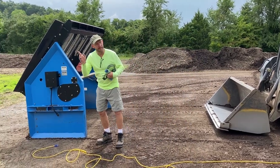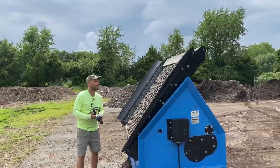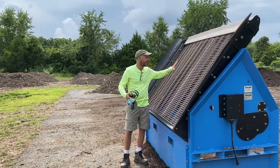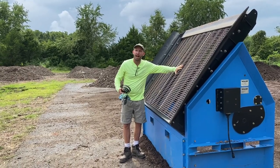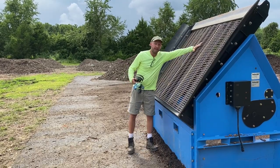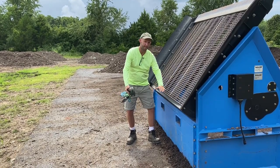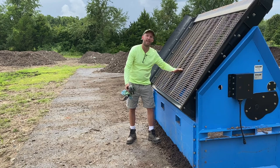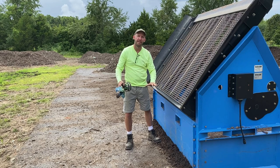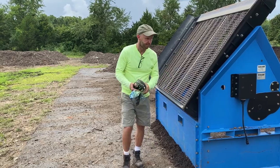And let me show you something on the other side really quick. This is what the other side looks like. Again, this screen will be vibrating, not violently shaking, just vibrating. The product will go through, but on this side, the bigger pieces will collect here. And again, it'll fill up here to where I can't just keep operating. That's why I'll pull it back. So eventually I'll have a long pile of overs here that will work back into the process at various stages. Okay, let's fire it up.